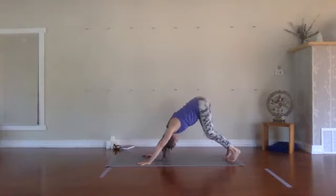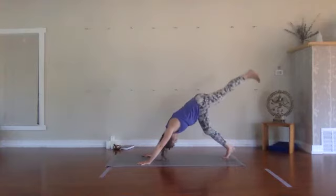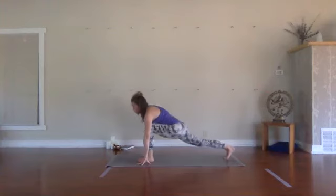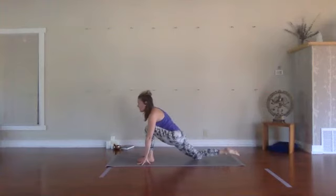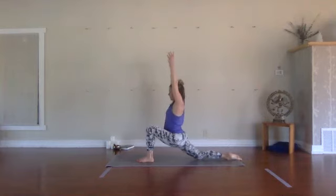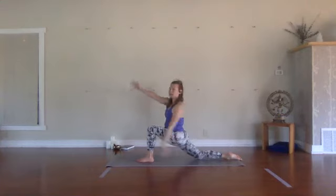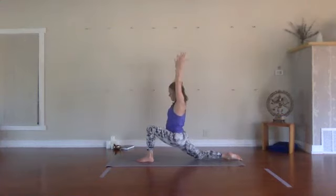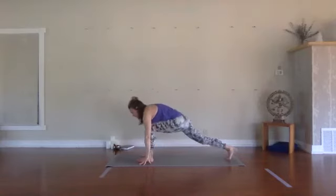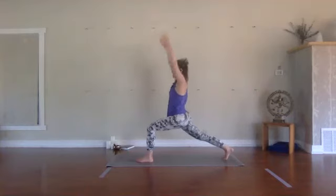From down dog, inhale the left leg back behind you. Exhale to step it through in between the hands. Lower the right knee down, untuck the toes, rise up, low supported lunge. T-twist over toward the left and back to low supported lunge. Frame the left foot, tuck the right toes, rise up into high lunge.